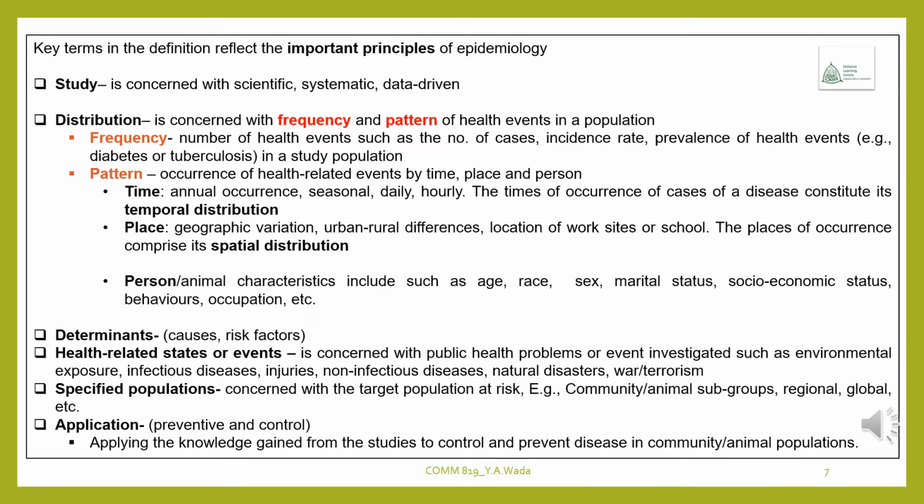So here you apply the knowledge gained from the studies to control and prevent diseases in community or animal population. And this is one of the core principles of public health, as we discussed earlier. Okay, so you can see the definition really highlights very, very important principles of epidemiology.